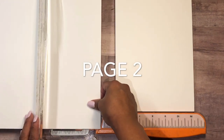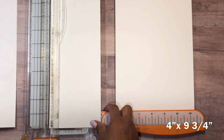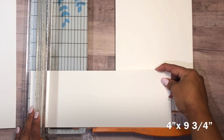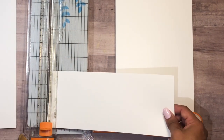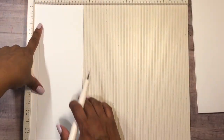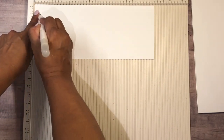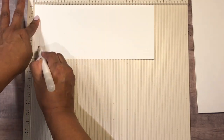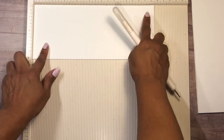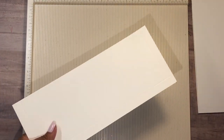For this one, I'm going to cut a piece of 4 inches by 9 3/4. And we are creating a side long pocket. So I'm going to score this as well. So we're going to score 1/2 inch along the 4-inch side, and then we're going to flip that over and do 1/2 inch, and then 1/2 inch here as well. And of course you can do half and then count half from the other side, which is 9 1/4. Either way you can do it.